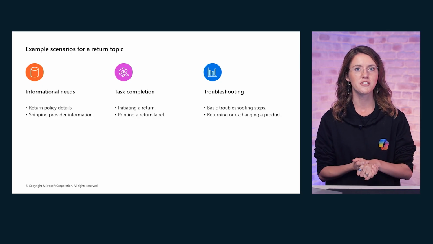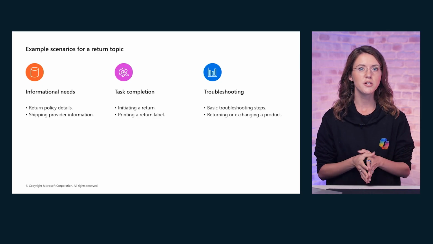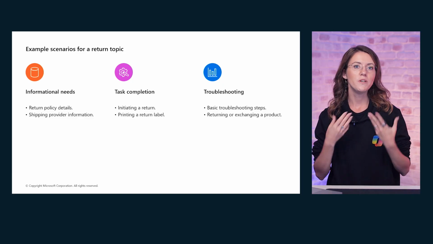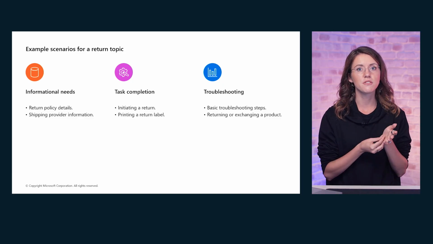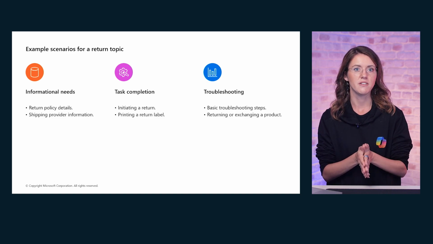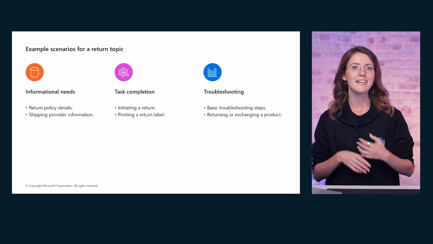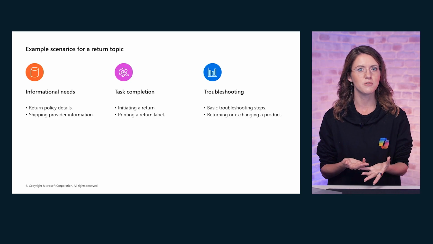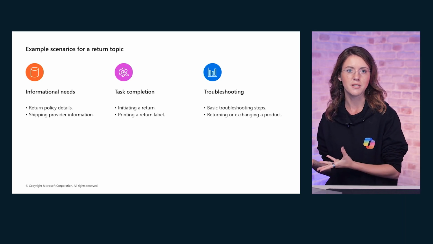First, there are informational needs. The customer might want to know, what is your organization's return policy? Which shipping providers can they use for returns? Next, we have task completion. The customer may need help initiating a return. They might ask, how do I return a defective product? How do I print a return label?